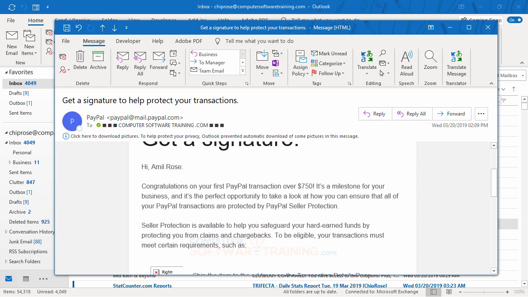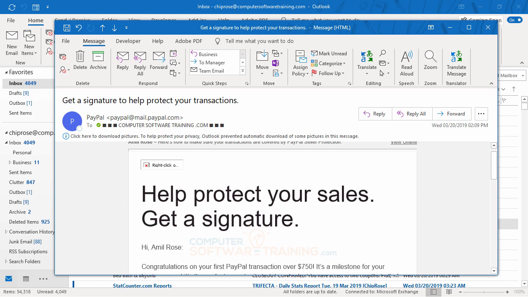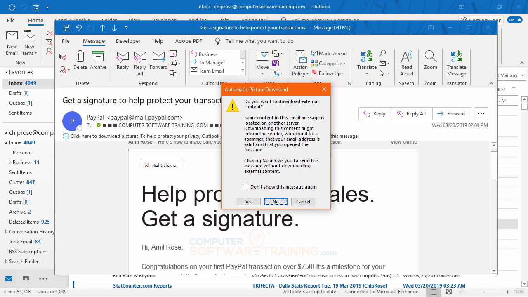And then we want to go ahead and reply to it. So on the keyboard, you would hit Control and the letter R, okay? So I do a Control R. That comes up. It says, do you want to download the external content? I'll say sure. So I use my left arrow to get over there and hit the enter key.